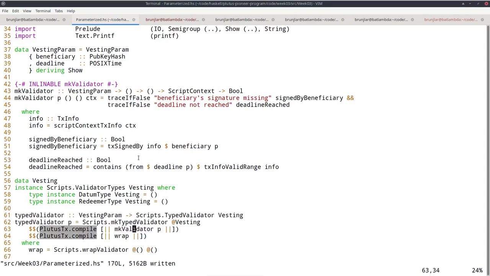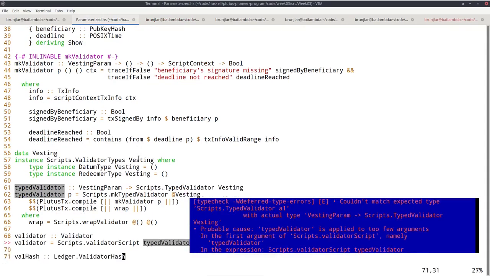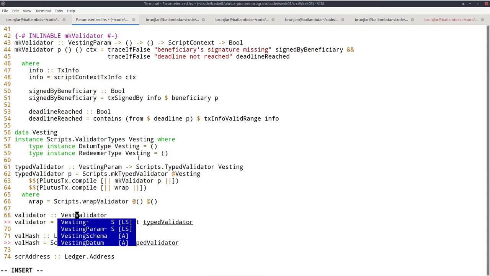So if we apply make validator to p, we apply the first argument here, and what we are left with is something of type unit to script context to bool, which is a suitable type for this make typed validator function. Let's leave it like this for the moment, and let's just change the rest, because now all these things are no longer constants. Validator now also takes a parameter.